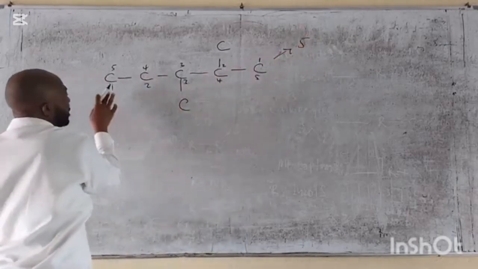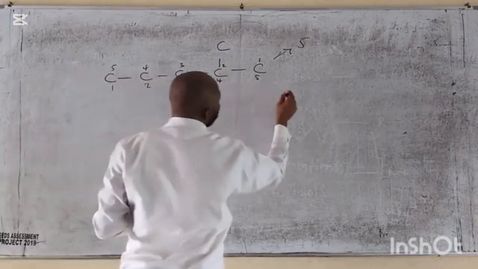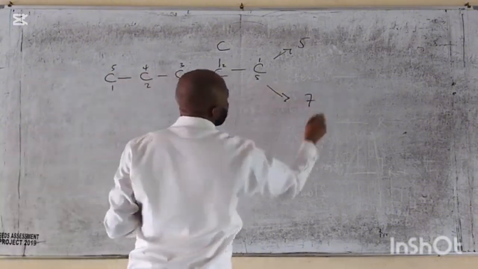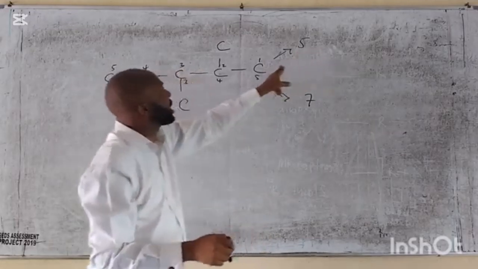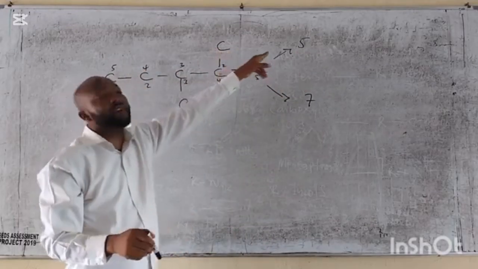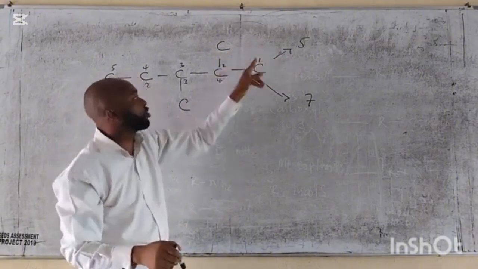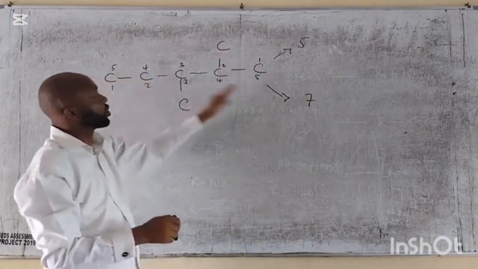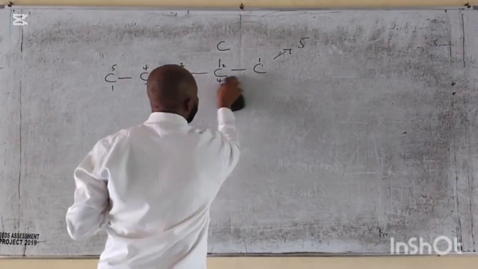The downside is 1, 2. I have substituents in 3 and in 4. 3 plus 4 is 7. So which one is the lowest? This side is the lowest. Which means my naming must come from this direction, because I have the lowest possible number of locants from the upper side. So this becomes my 1, 2, and so on. So I get rid of this other one. So you don't forget the rule, so that you will not be lost.